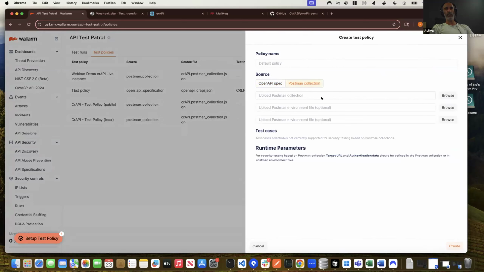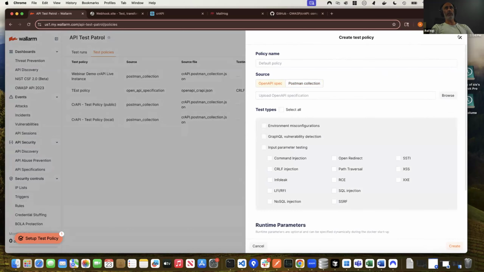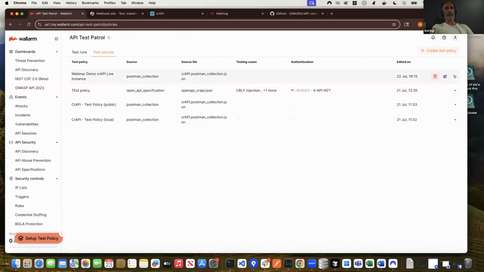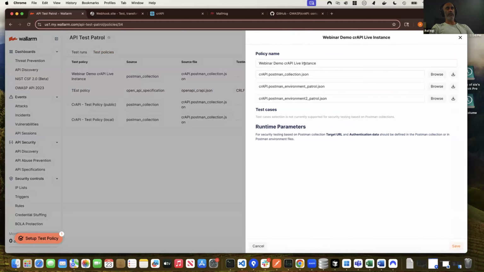Of course, we need a collection. And optional here are two environment files representing two different types of users or levels or whatever you want to define in them. Assuming you create one, let's look at the one that I created earlier today or yesterday. You can see the name I gave. I could have just named it app1 prod, app1 stage, app1 dev, and whatnot. And that's how we continue with the rest of them.